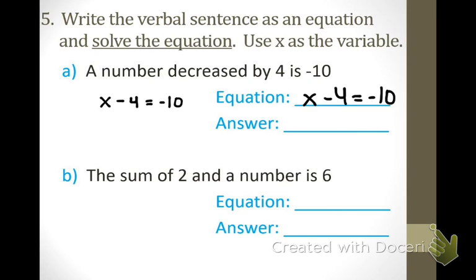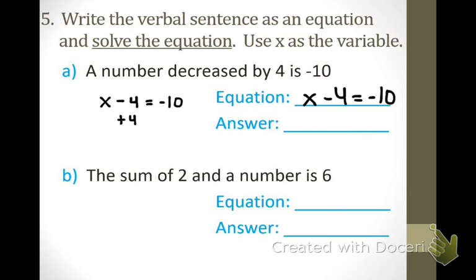Now it has asked me to also solve it. Remember, we gave some steps. There were 3 steps that told us whenever it says to solve something, we've got to figure out what x equals. Identify the variable. We know that it's x. What is not allowing x to be by itself? If we split this, this is the left side, this is the right side. What is not allowing x to be by itself? Minus 4. Okay, subtract by 4. What's the opposite of subtract by 4? Add by 4.